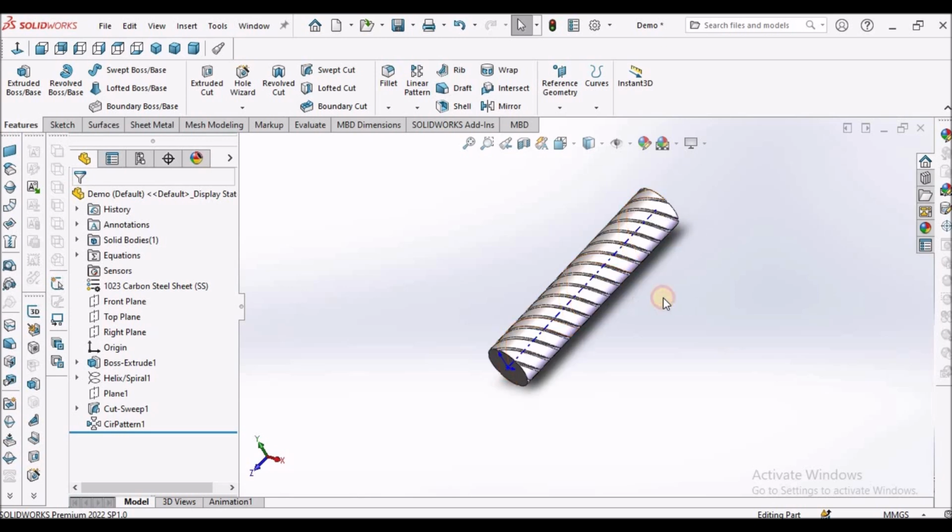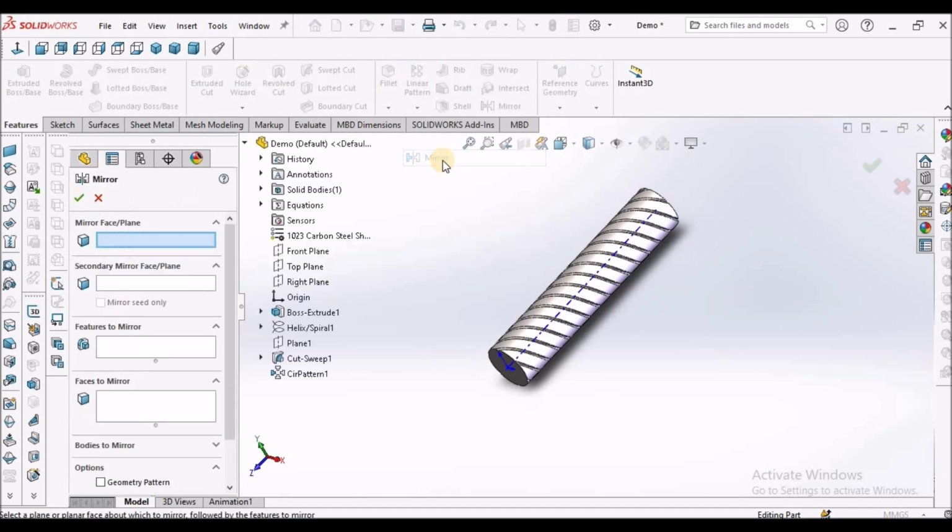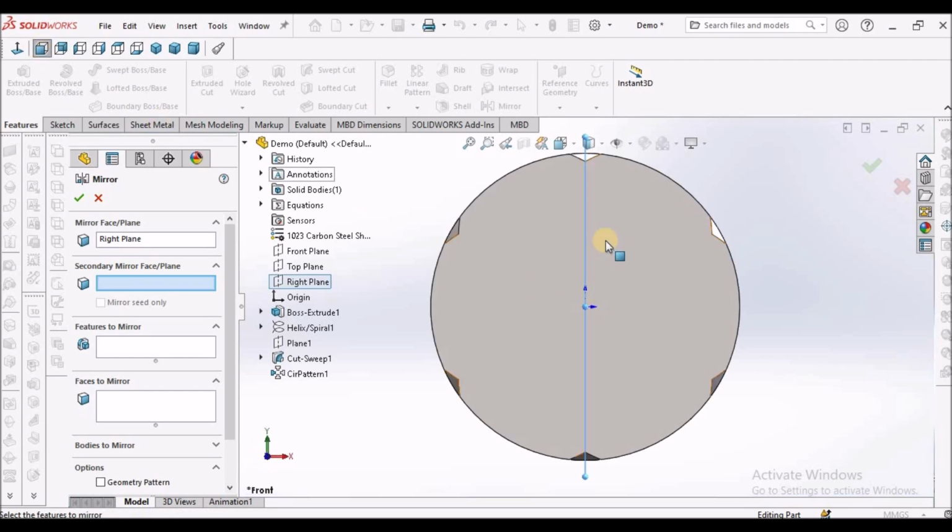Now we have to create this pattern in the opposite direction. So we have to use the mirror command and select the right plane. See here, I'll keep it in front of you. See, it is exactly at the center.